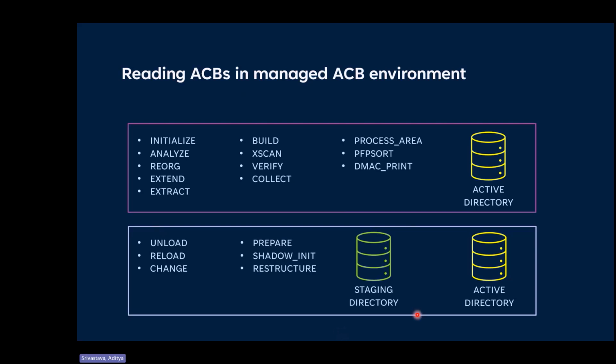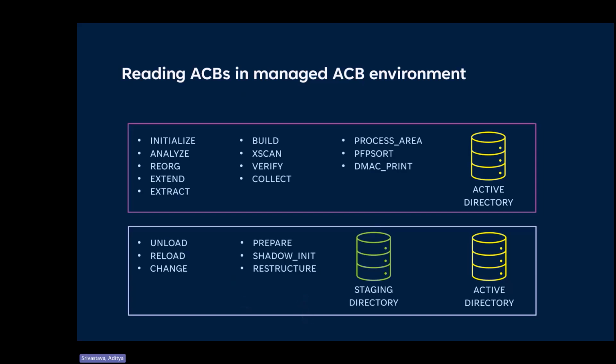And why the staging directory is needed in these cases when you are making some changes is because when you are making a change to your database, there will always be two versions of the database, right? One is the existing one and one is the new one. So for example, if I'm adding an area in a database, the new definition is the one which has one added area in it, and we'll see that in one of the examples ahead.